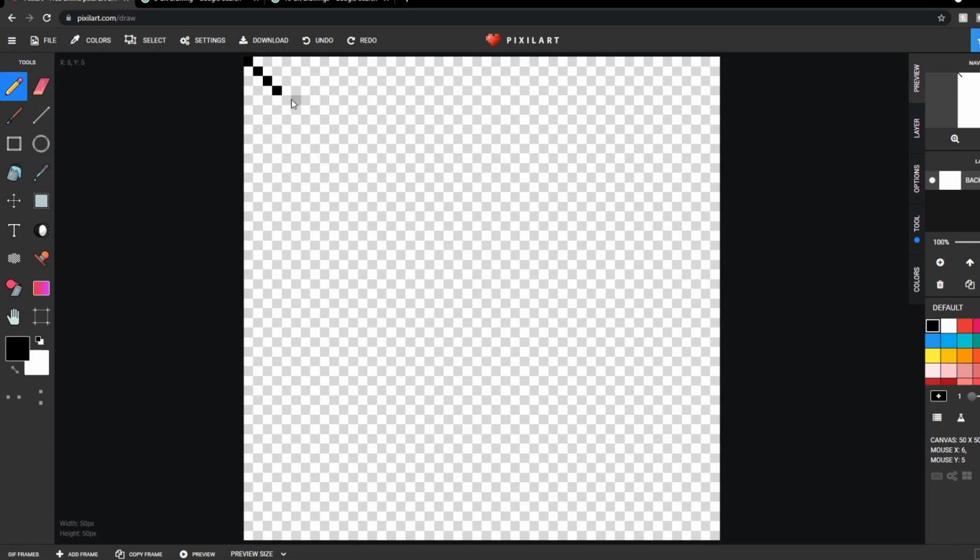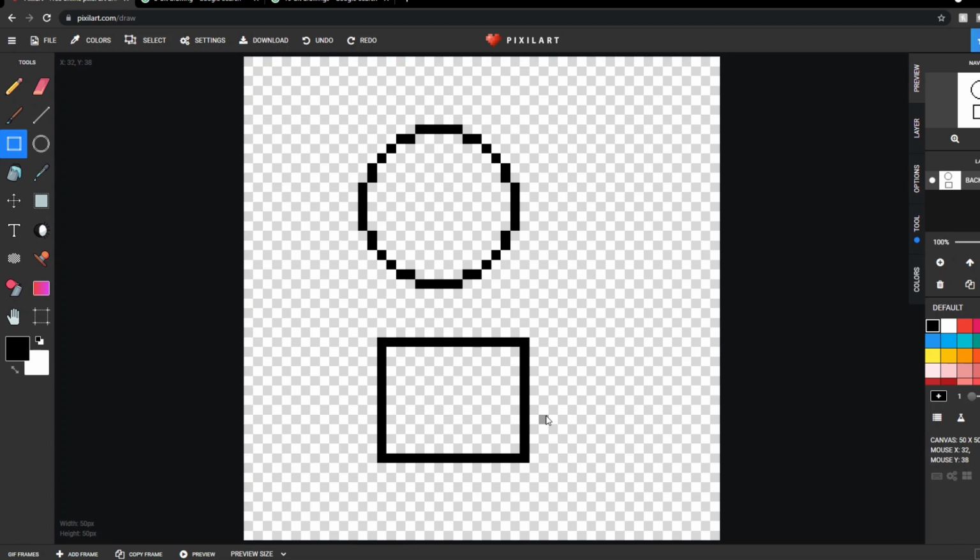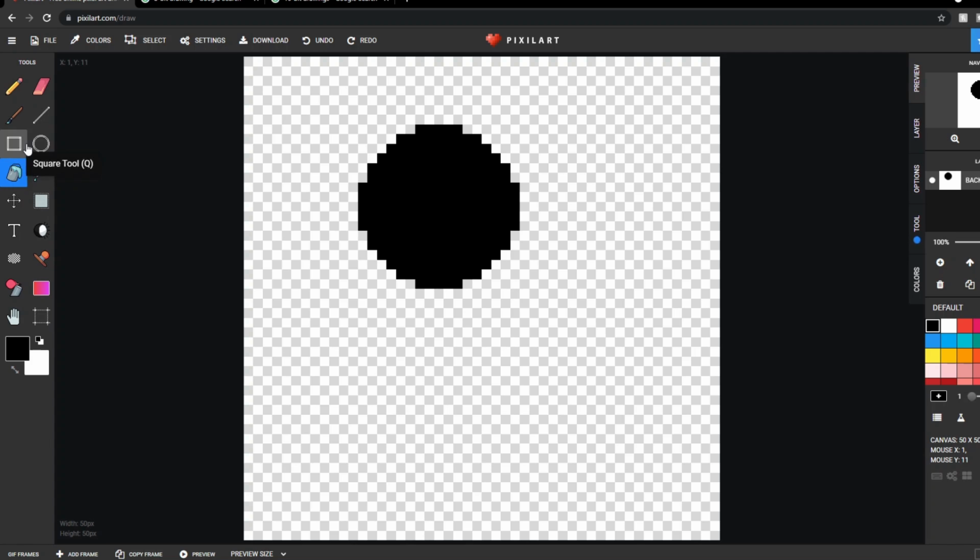I would actually recommend using this website. Obviously use this website if you don't have Microsoft Paint, but I would just recommend using this website because it mainly sets it up straight away for you. And it's really easy to export and stuff, and it's got a couple more tools. Obviously, as you can see, a circle, it will make an 8-bit circle, and the square, obviously a square is more or less 8-bit or 16-bit already. It still has the bucket tool, so you can just do something simple like that.